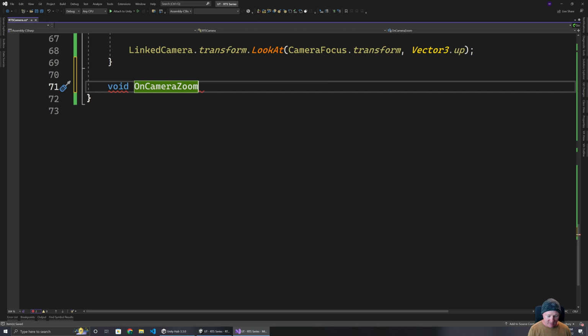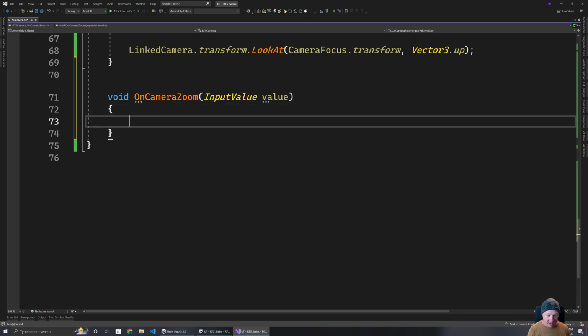Now with that, what I get is an input value. And to read that, I can say the zoom input equals value, and we go get value, or say we want a float, like that.